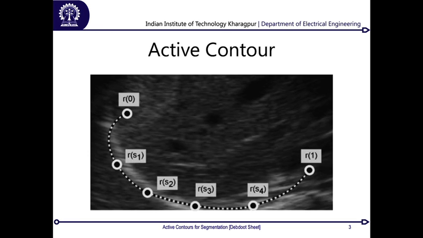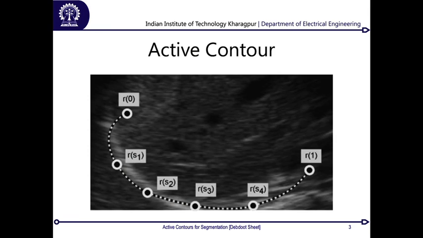Since it has to move, you will have to find out how to move, how to find some sort of force which will drift this contour in a particular direction, otherwise it might not come to a convergence point. On top of that, you need to understand what the energy is, which is going to be minimum when the contour is at the particular point.